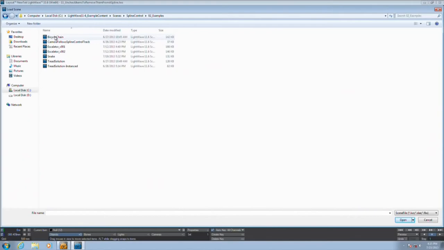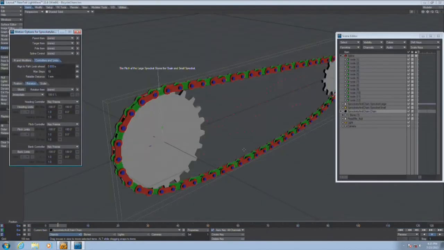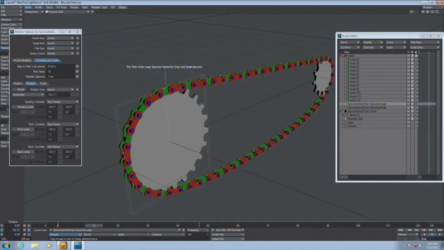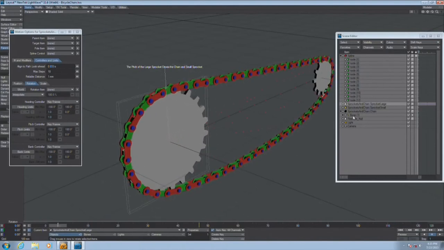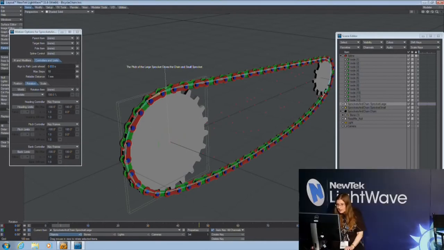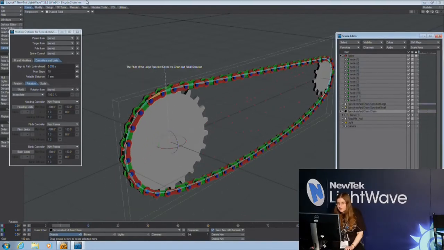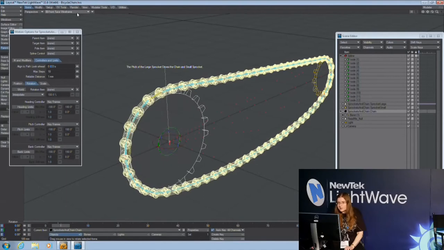So I'd like to show you some practical examples of spline control. Here's one example, a bicycle chain. What I'm using is a closed loop of bones. I mentioned earlier that bones have a behavior that I like when it comes to how well they follow the track. And in this case, they actually are displacing the geometry. The bones are actually bending the geometry, the geometry in question being this item here, the chain.